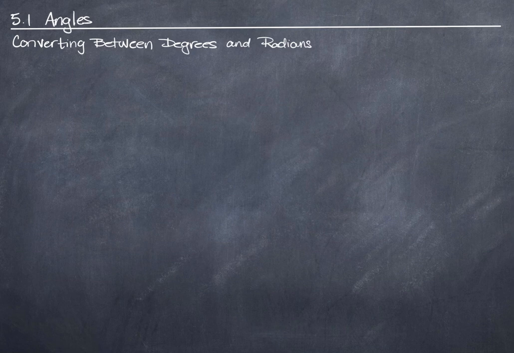It turns out that measuring angles in degrees is a pretty arbitrary choice. It was kind of a random choice made millennia ago. Well, there's another way of measuring angles. We use a unit called radians. Now, radians is just as arbitrary, but it's another way of measuring the size of an angle.